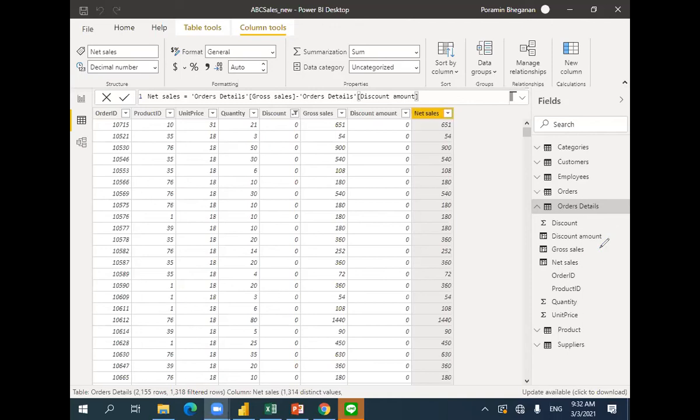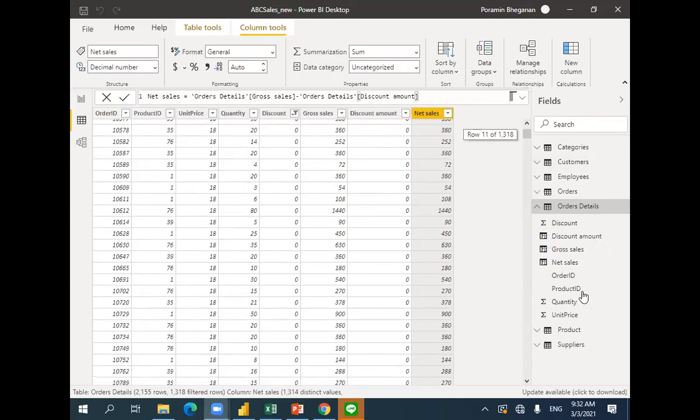For these three columns that we created, the symbol in front of the newly created column will be an extra icon compared to the others. If you look at the other columns, the standard columns that we have in our Power BI, there is nothing shown in front except the sigma symbol, which I'll explain next. But the newly created column comes up with a symbol. This is the column symbol.